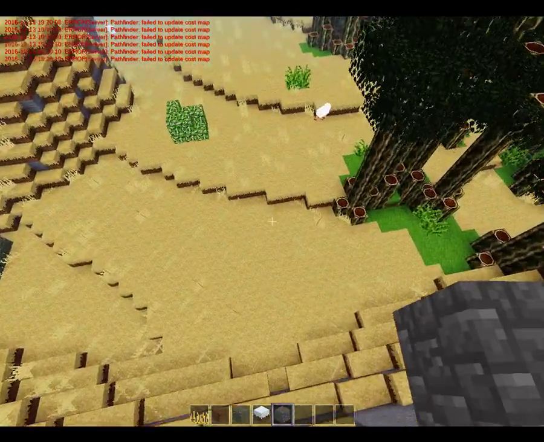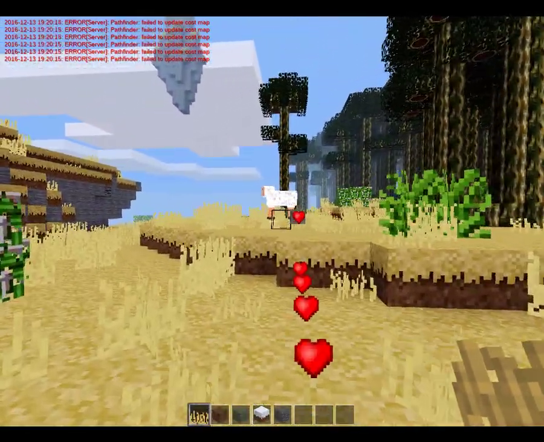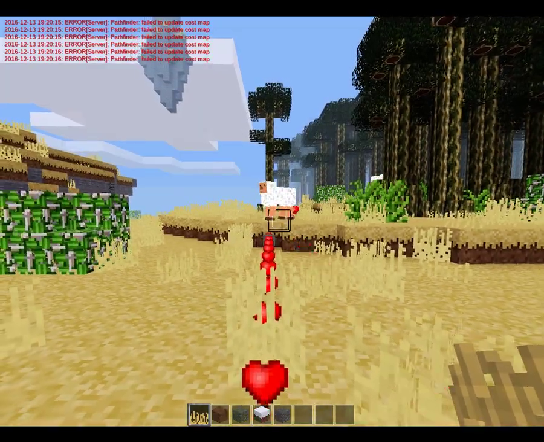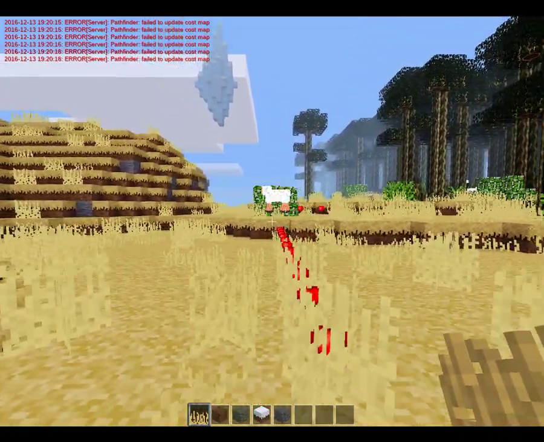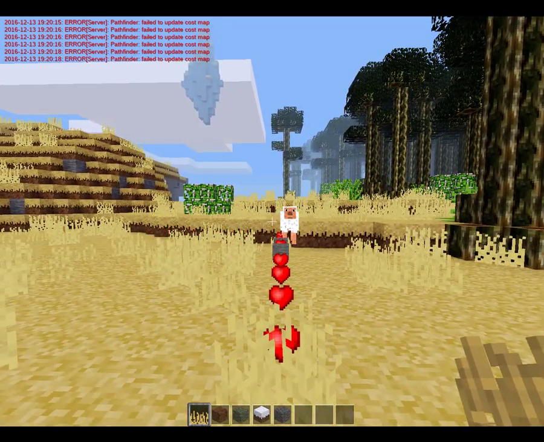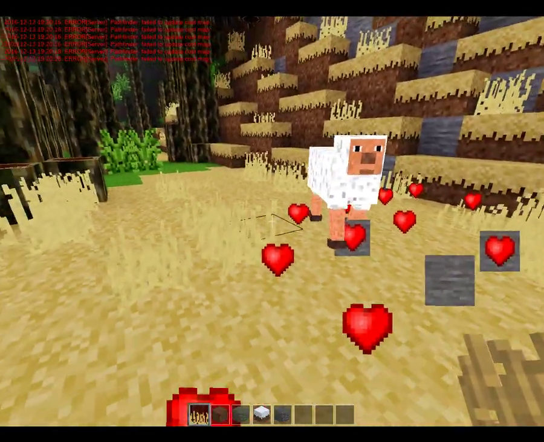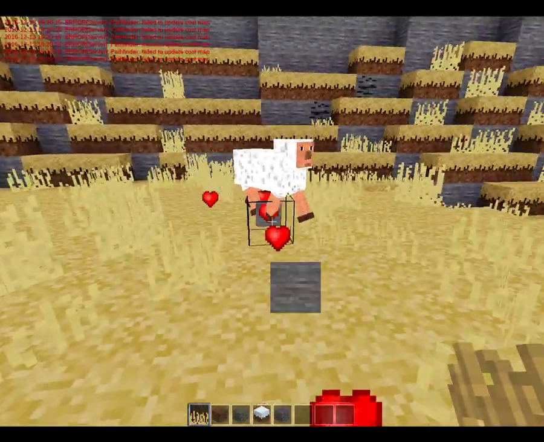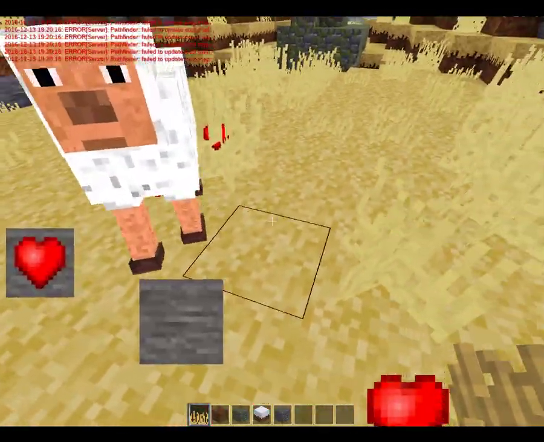Alright, let's see if I can go over here with this guy. Follow me! I truly don't understand why they don't try to get closer to you. That's just part of the pathfinding for some reason. I could realistically make it so they only add on to the pathfinding.